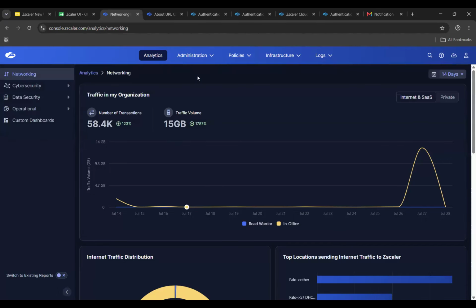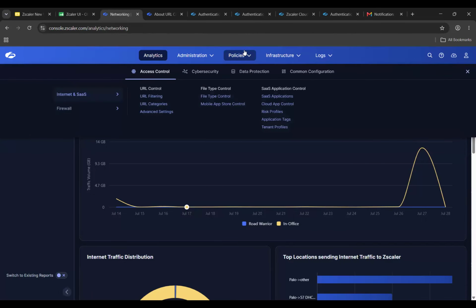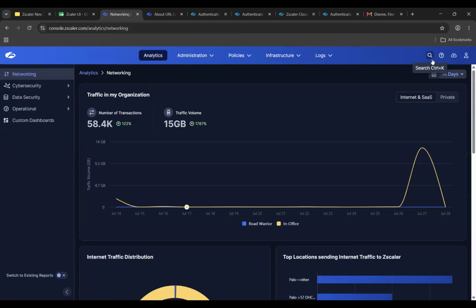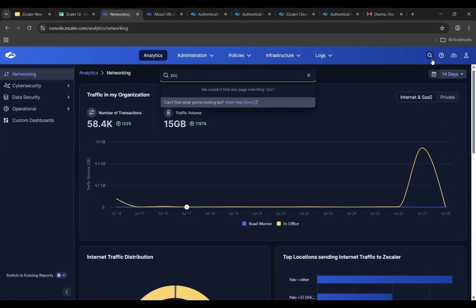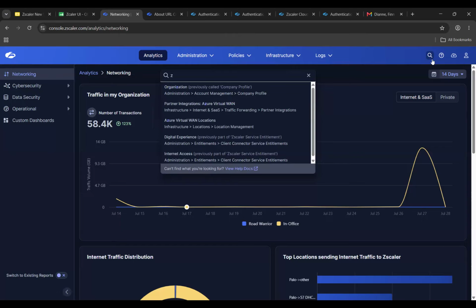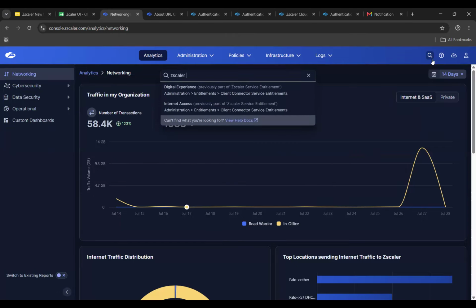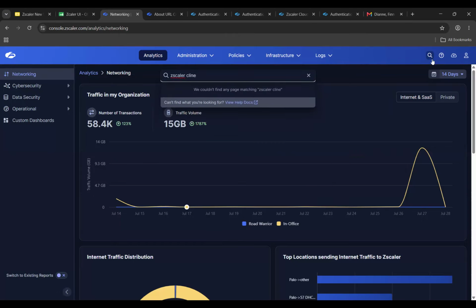So as I was saying, everything that you would do in the other UIs is all packaged here. But at the end of the day, if you are not sure, you could always search for it if you know what you're looking for, right? Let's go with ZCC. It's that easy. Client.